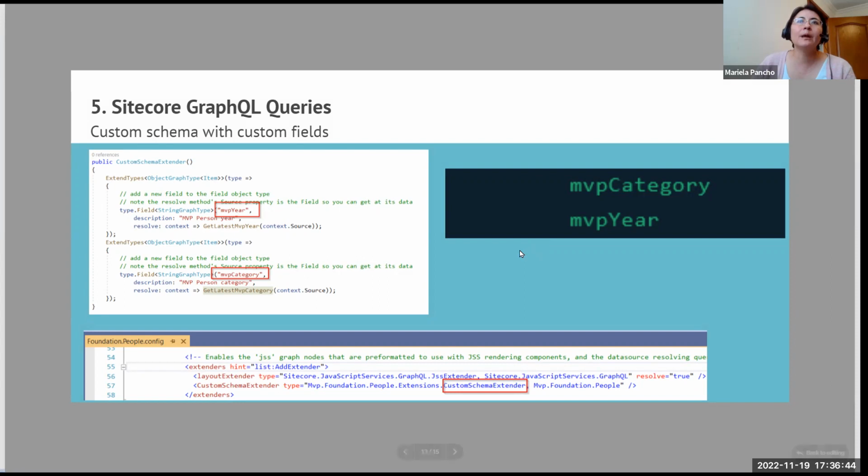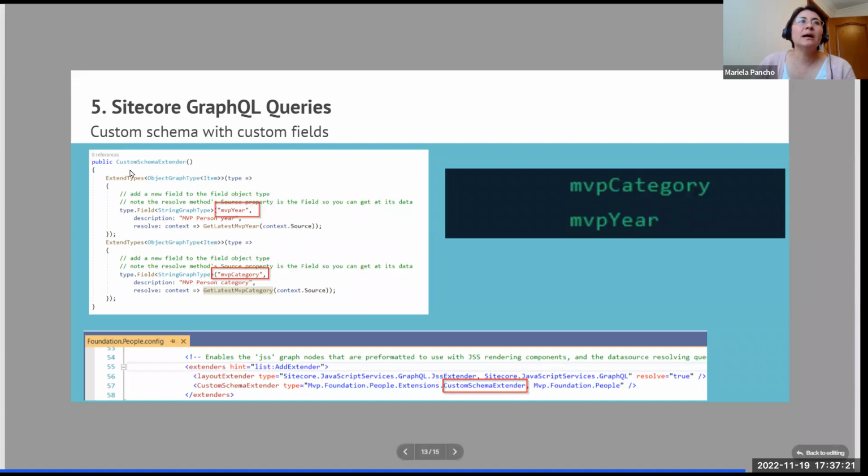What I tried to include in this slide is that in the query we have, for example, the MVP category, that in the code we have the possibility to create the code to extend the schema and provide the data, or implement the code to retrieve the data.